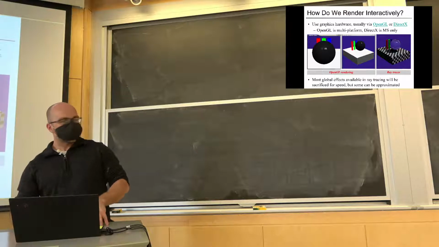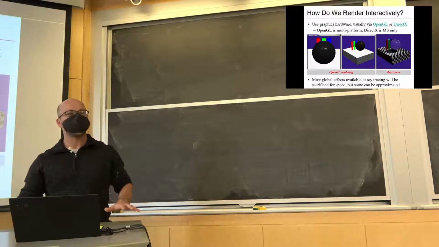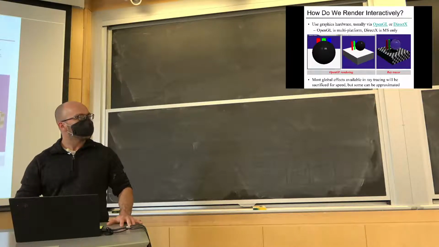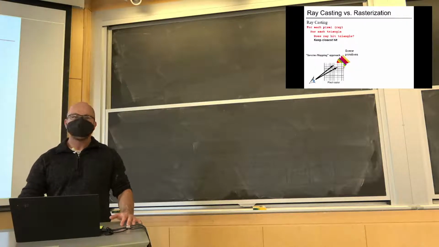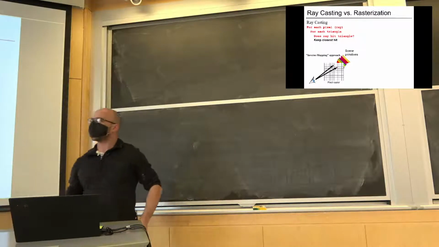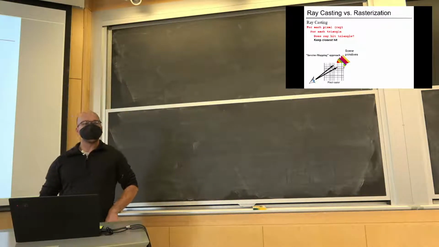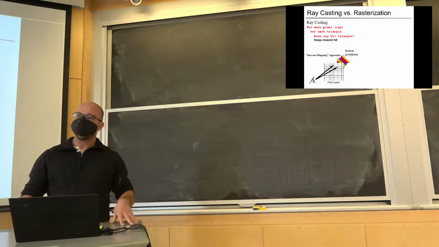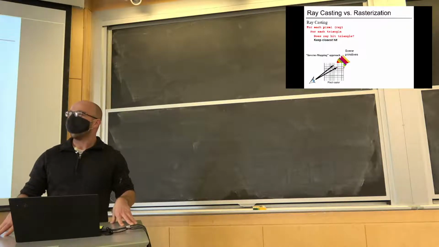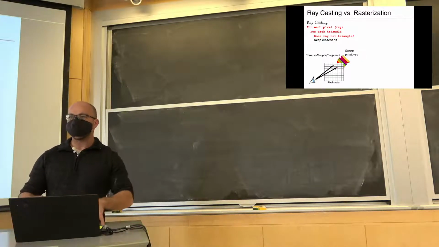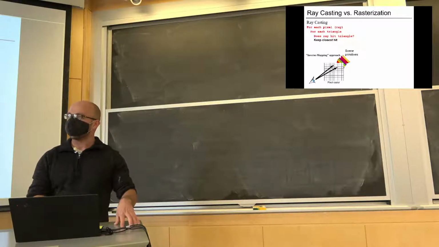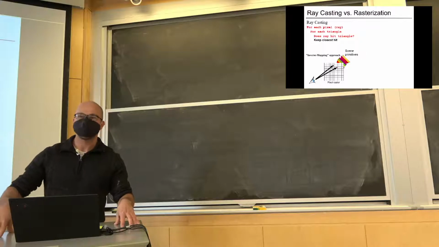Okay, so let's dig into the differences between ray tracing or ray casting and rasterization now. From a 90-mile-away abstract and somewhat facetious perspective, it's actually very simple to understand the difference between these two things. Essentially, if you have a really bad ray tracer and you want to change it into a really bad rasterizer, it's a one line of code change. But the second that you start adding efficiency tricks, the ways that we make ray tracing fast are very different from the ways that we make rasterization fast.